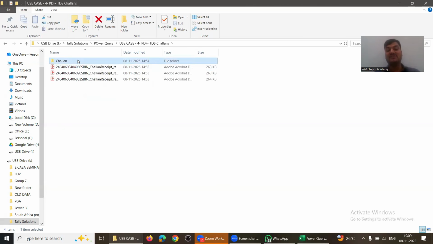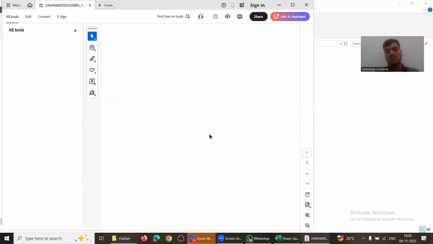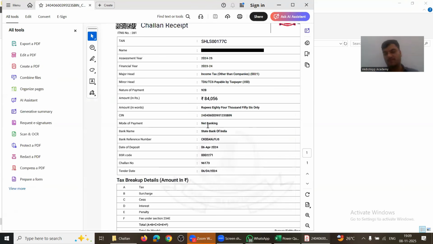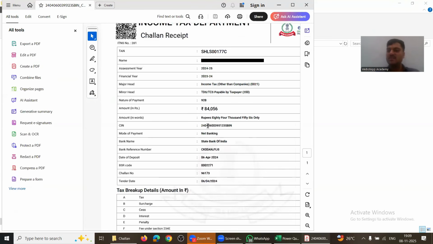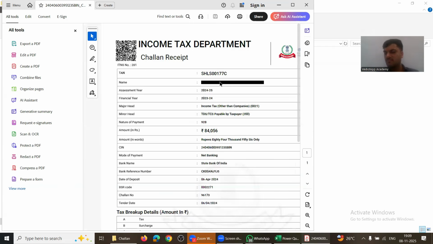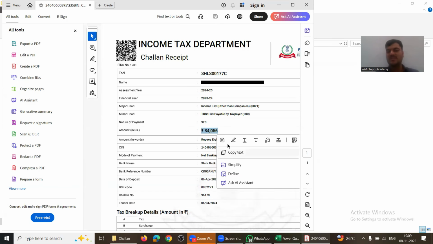I have some PDF challans of clients. Okay, I have hidden the name, done the redacting, don't worry. So we have some clients' TDS challans, these are proper challans. This is the proper output. Okay, we have the challan section, action, everything. It means this is not dummy data. I have just hidden the name, obviously for security reasons. But this is a proper challan. Challans look like this, sir.